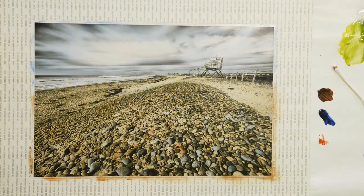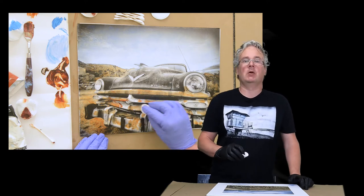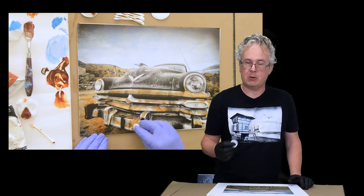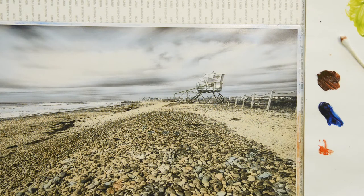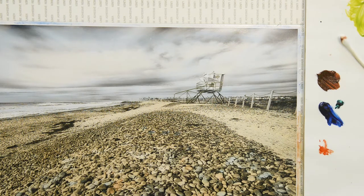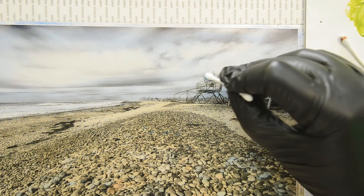By the way, if you'd like to see a video in which I use an alternative to Marshall Photo Oils — making your own transparent oil paint on inkjet paper, which you can print on yourself — please check out this video here. Now let's focus on the tower. We'll also grab a little bit of Aquamarine, mix that with the blue we already have, and get a color in between, so it doesn't blend in too much with the clouds.